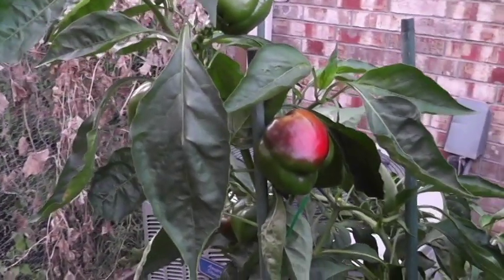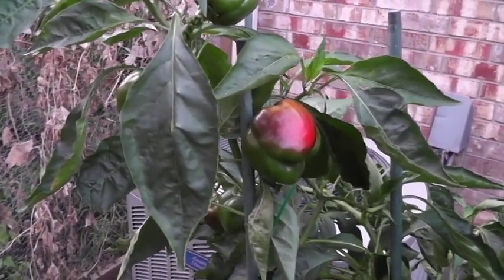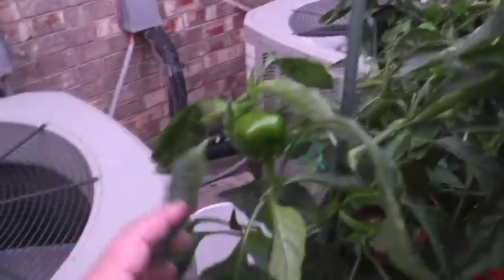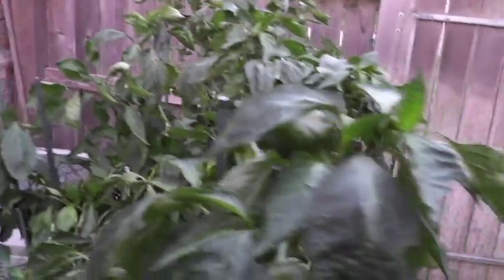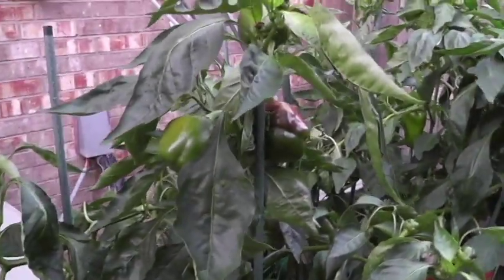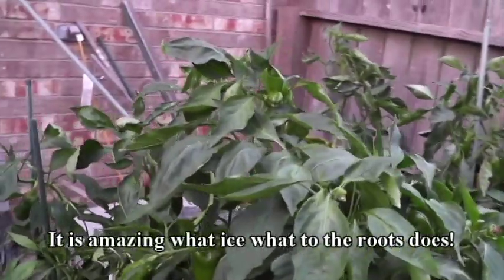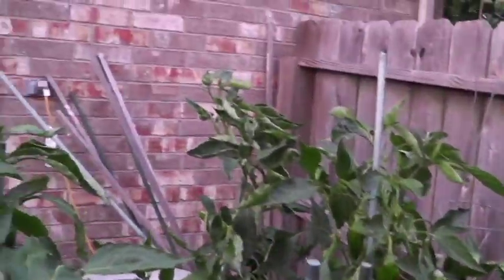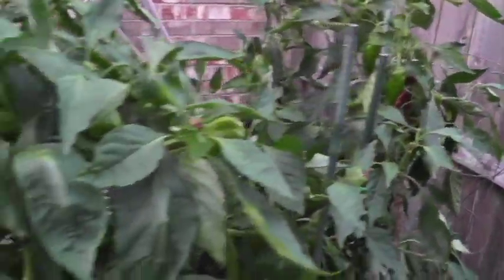The other thing you need to do to set fruit is you need enough air circulation. This is dead space next to my air conditioning units, and it's facing south, so it gets plenty of sun during the day. When the AC is running during the day, the air generated from these big air conditioning units constantly pushes the leaves and flows air through them. Most flowers on these pepper plants have to be pollinated — to do that they have to shake, or you need bees. Because of the constant flow of air through these, there's no problem setting fruit. In fact, there's fruit everywhere.